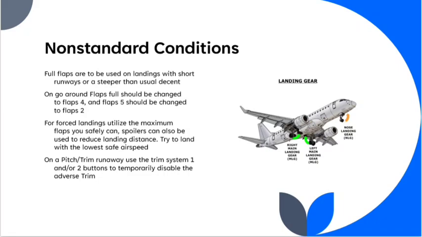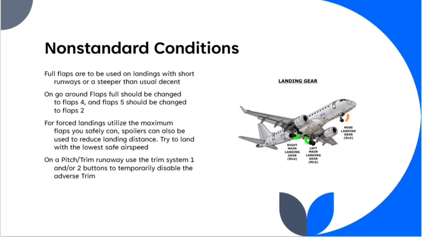Spoilers, while not explicitly listed in what I read, can also be beneficial. They reduce your ground roll, and so obviously if you're landing in a field with not a lot of room, or trees, or a road with a steep bend at the end, having your spoilers deployed can definitely help you to reduce your ground roll in forced landings, but it should be used on a case by case basis.